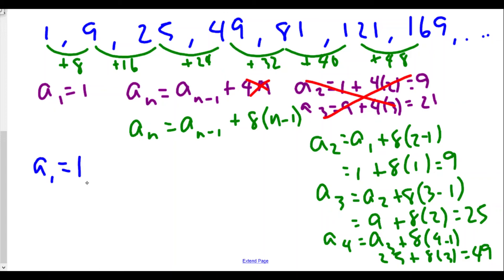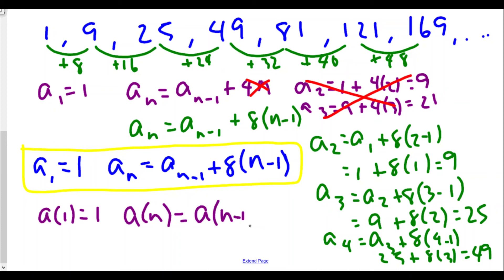Recursive definition a1 and the recursion formula an minus 1 plus 8 times n minus 1. Now is there another way to write this? Sure there is, but you know it's kind of playing around with the numbers, but we have to test them, see they work out for all of them. All right now of course again we'll write this in almost like a function notation wise. And a1 equals 1 and an is equal to an minus 1 plus 8 times n minus 1.